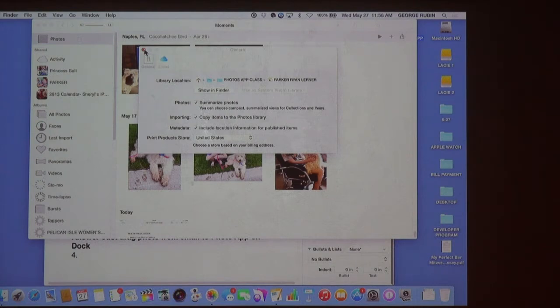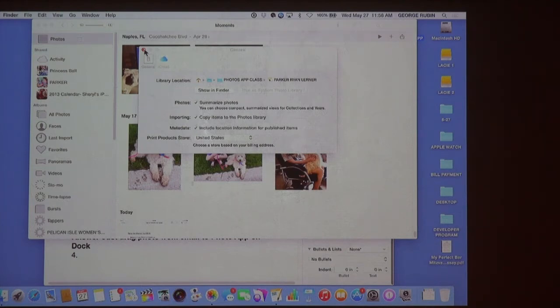Okay, now, how many thousands of pictures can the Photos application hold? Whatever size your hard drive is. Unless you take billions of pictures, it's not an issue. Unless you have a little tiny SD drive. If you have a 128 gigabyte drive, that could be an issue. But do you take a zillion pictures? I seem to, there's thousands. I don't know how they got there.